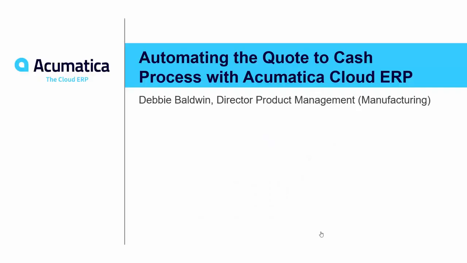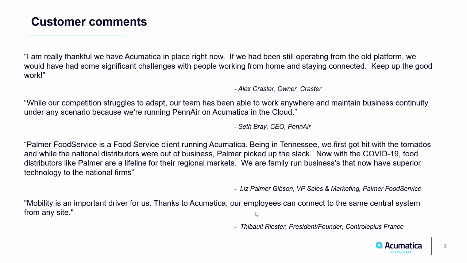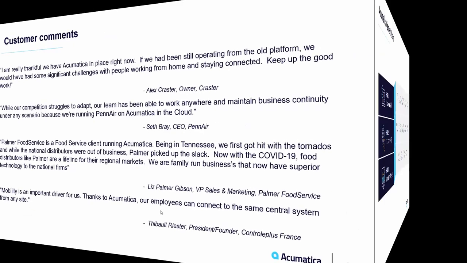Welcome to the Acumatica Quote-to-Cash demo. Acumatica is a comprehensive cloud-based ERP application designed for progressive distributors and manufacturers. Acumatica was born in the cloud and has allowed our customers to work from their homes safely and securely while still having the power of Acumatica and the capabilities to cooperate with all employees in their organization.